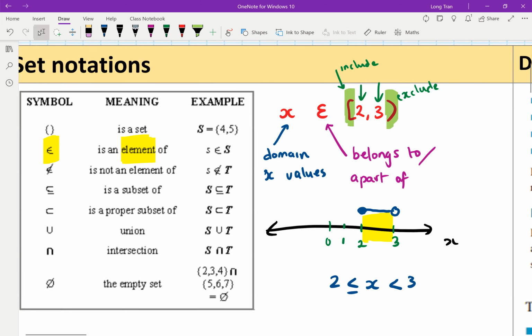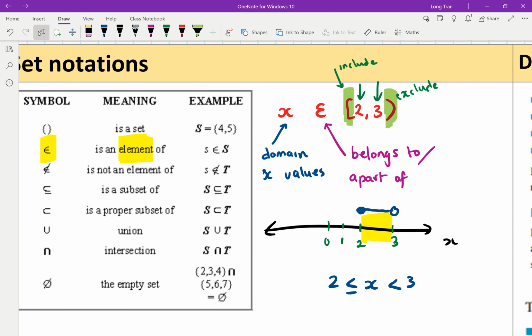What you see up here are different languages to say the same thing. This is an illustration of what you're saying. This is the set notation that you'll need to use. That's what year 12s use. This is the language I'm trying to explain to you. And over here is the beginning.